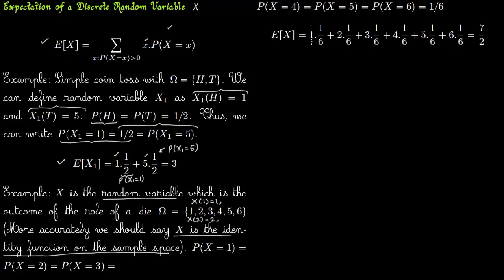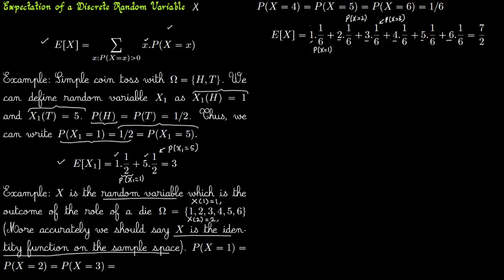So you have 1, 2, 3, 4, 5 and 6, and then you multiply 1 with, so this is nothing but probability of x equals 1, this is probability of x equals 2, so this is probability of x equals 3 and so on. So 1 multiplied by probability of x equals 1, 2 multiplied by probability of x equals 2, 3 multiplied by probability of x equals 3. So going on, 4 multiplied by probability of x equals 4 plus 5 times probability of x equals 5 plus 6 times probability of x equals 6. So basically all these plus signs are this summation, and again basically are following x times probability of capital X is equal to small x.